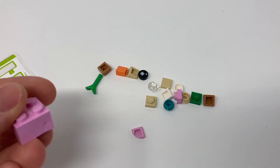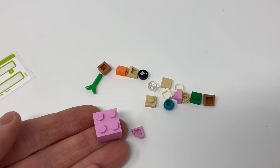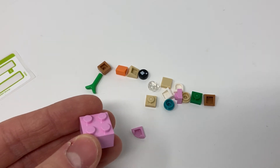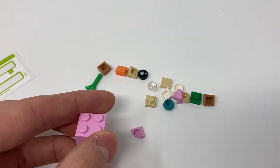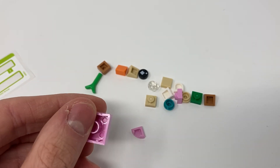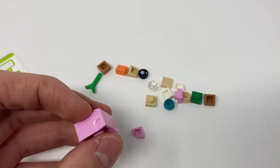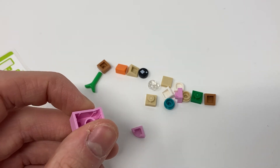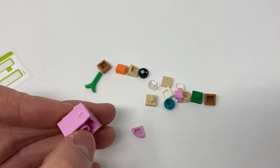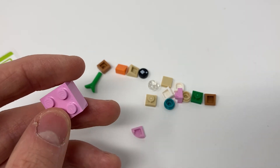Just a quick thing that was interesting. Inside the large hamster there is a 2x2 pink brick — that's supposed to represent its brain. They always do this in the BrickHeadz sets; it's quite an interesting easter egg for the builder. But this is the one that came in this set and you can see it's damaged fairly badly. It still connects, just, but it's very tight. It would have actually worked but I substituted one of my own bricks in. It's probably the most damaged brick I've ever had come in a LEGO set.